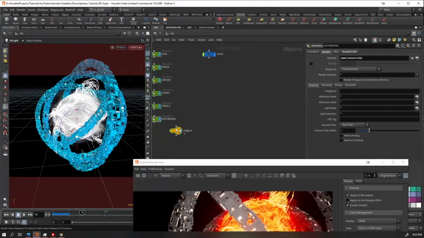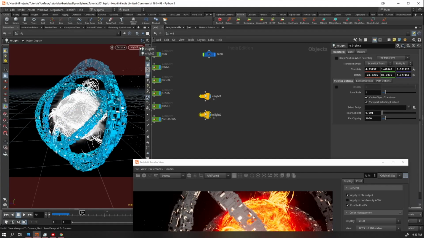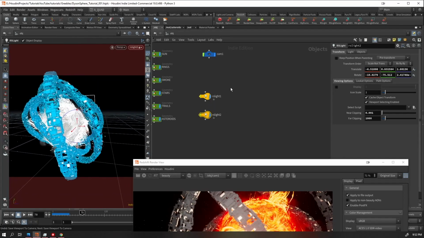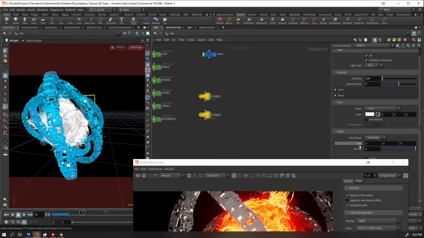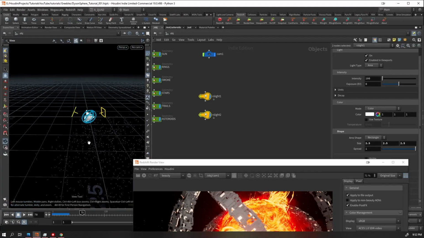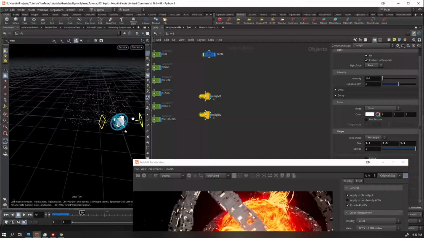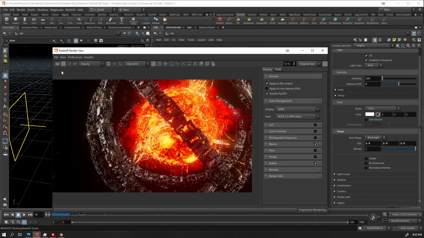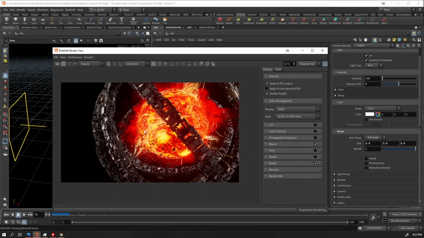Set up a simple 3-point lighting, something like this. I'm gonna make both of them a little bit bigger. Should be fine. Maybe have one light for the background. Well, kind of. I mean, our stars have lights, so we don't really need it. Check it out now. Let's see how it would look. Yeah, there you have it. Much nicer.